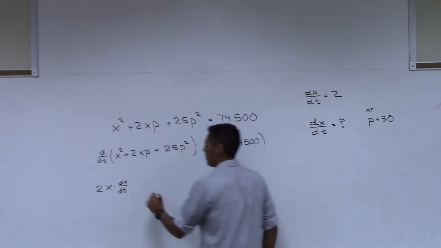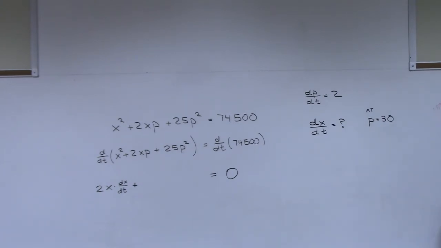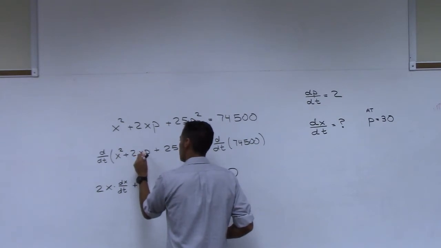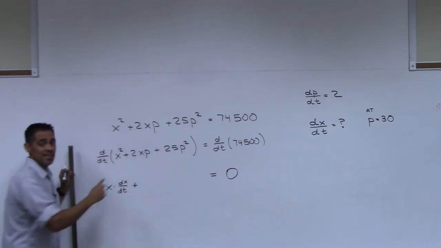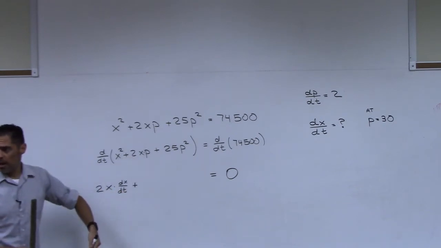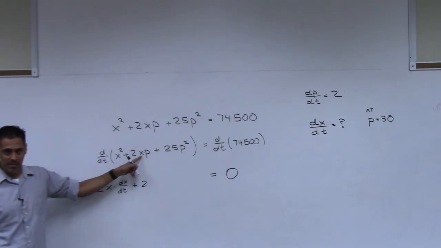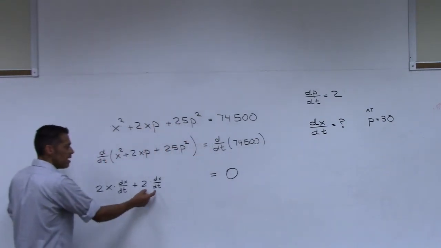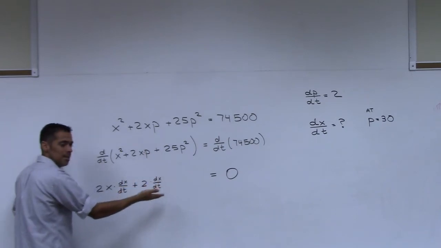I need to take the derivative of 2x times p, which means I need to do the product rule. And this one's going to be a little tricky, but here's my product right there. I have multiplication. So remember, the product rule says derivative of this times this plus derivative of this times this, right? That's the basic layout of it. What is the derivative of 2x with respect to t? So bring the 2 along for the ride, and then ask yourself, what's the derivative of x with respect to t? dx dt. All right, so all this right here is the derivative of 2x, isn't it? Product rule says derivative of this times this, so I still need to put next to that times p.